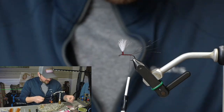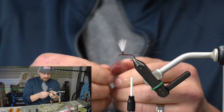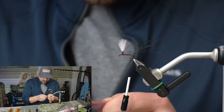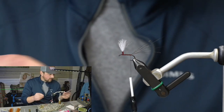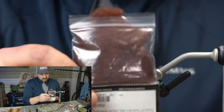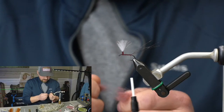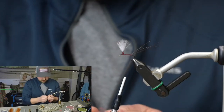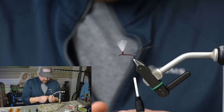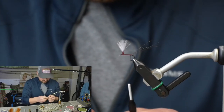So, just eyeball it here, maybe like 2/3 of the red, 1/3 of the gray. And all we're going to do is blend this dubbing together. We'll lay it on top of each other and just start stacking it to get the color you want and the consistency that you want. And like I said, sometimes I'll tie this with a little lighter color red like this, or if you wanted a darker body one, like this is more of a rusty red color. I'll tie them both ways and just see what the fish like. But we're going to tone that down a little bit with the rabbit. And when you dub this on the body, you can really see the bugginess of that rabbit stick through. So that's good and mixed now. It's kind of like that red, but a little gray. And we're going to make a nice little dubbing noodle here.